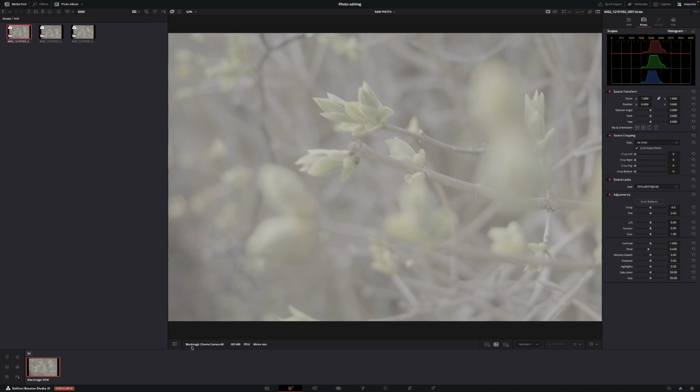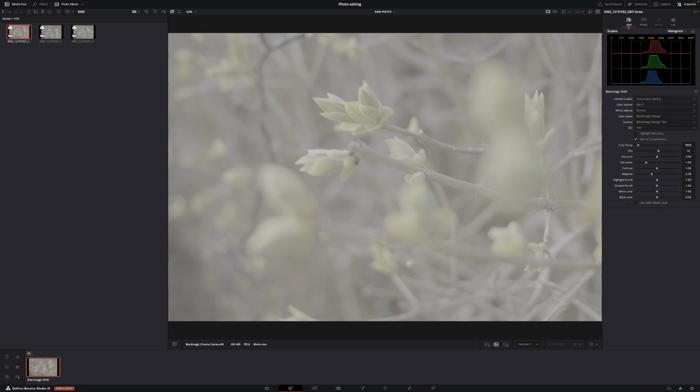And, you know, this is, again, shot on the Blackmagic Cinema camera 6K, and the ISO and all of this information is right here. So first off, we can go into the RAW tab up here. And in the RAW tab, we can change everything like we would be able to do if we had shot in RAW in a video format.